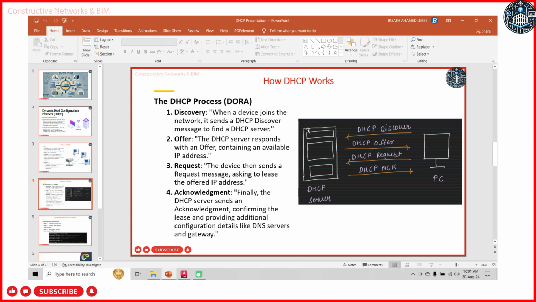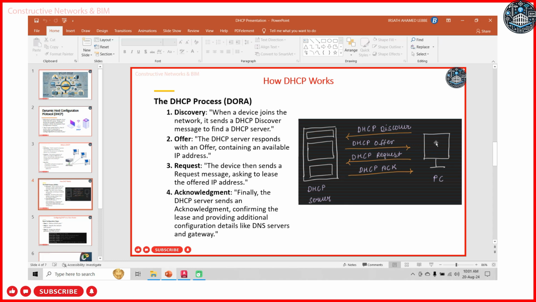And finally, the DHCP server sends the acknowledgement with a lease agreement, confirming the lease and providing additional configuration details like the DNS server and gateway. This we call acknowledgement. There are four steps in the process: discovery, offer, request, and acknowledgement.